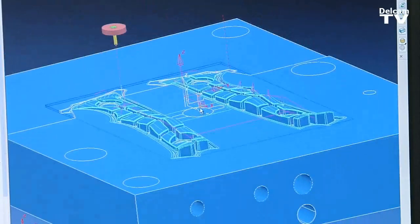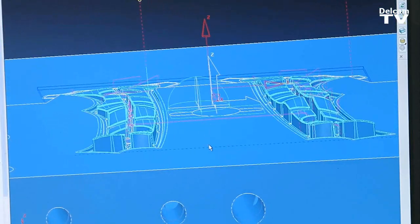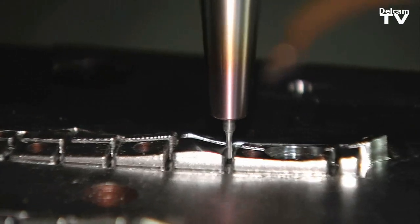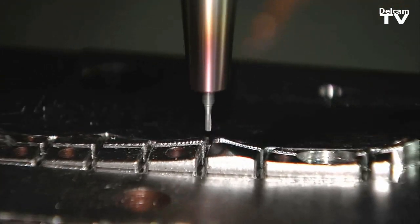And then the knife handle that I'll show you here — to build a tool where the part goes all the way around the grip is really tough and it's a hard part to make. The bigger tools don't fit through the slot, so some of this is fancy cutting through there. We would have probably turned the job away if we didn't have our setup with DelCAM like we do.